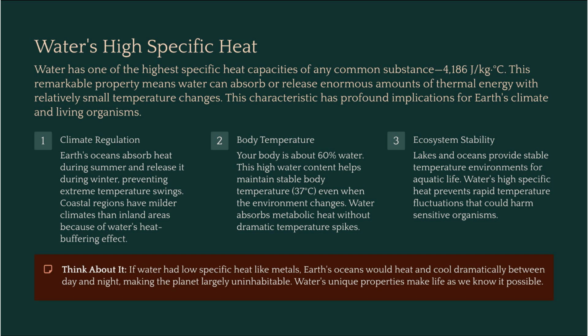Water is a fascinating example because it has a remarkably high specific heat. It takes a massive amount of energy to change the temperature of water. This is why coastal areas have milder climates than inland areas. The ocean, which is mostly water, acts like a giant temperature regulator, absorbing huge amounts of heat in the summer and slowly releasing it in the winter, keeping the air temperature stable.